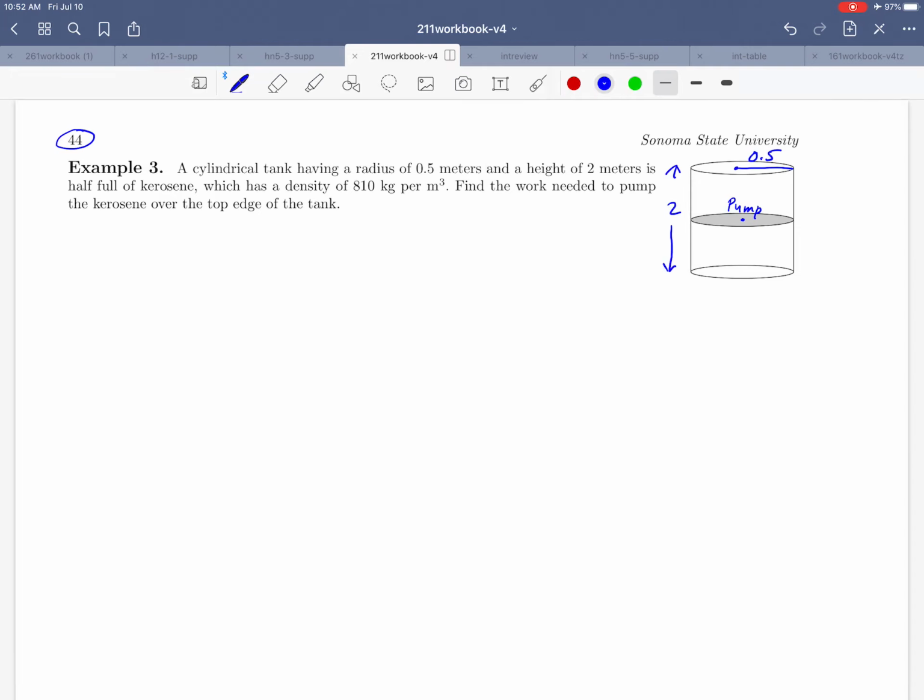We're going to think of taking this liquid and slicing it into pieces. That seems kind of a strange thing to do with liquid, but we can think of it conceptually that way. So think of this as being a typical slice of our kerosene, and it's going to move a particular distance to the top of the tank, which we'll call y, just like what we did with the rope. What we want to do then is to figure out, first of all, what is the weight of that slice that we just drew?